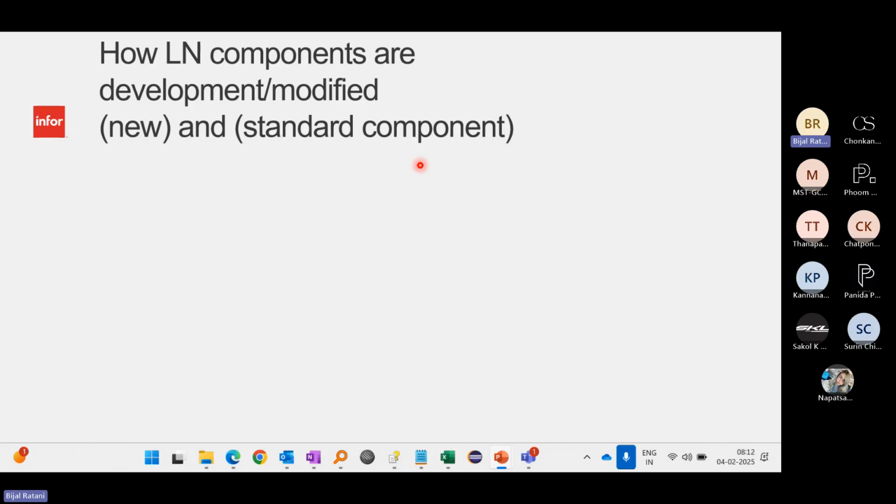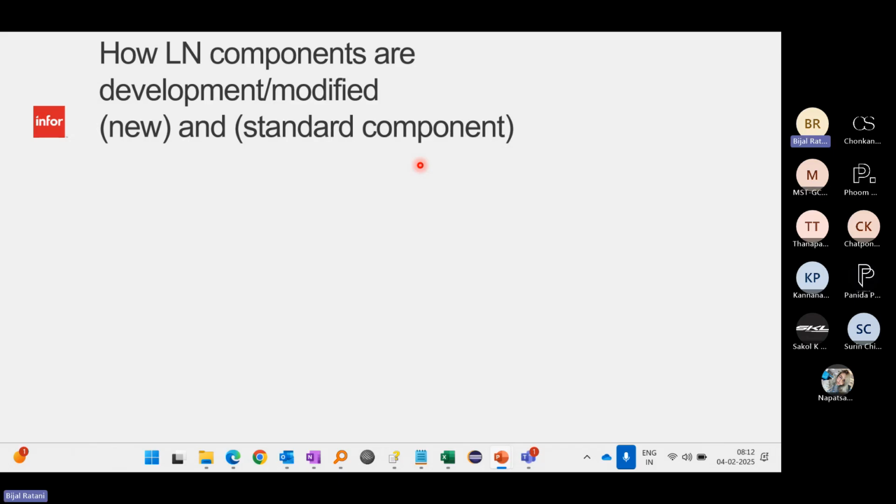And can you modify a standard component? No, just add to the CDF. We can add it to the standard component, right? Yeah, that is CDF. The answer is partially correct. We can add the CDF. That is the way we can modify the standard component. But also, see, there can be a necessity to program some logic behind the CDF, right?